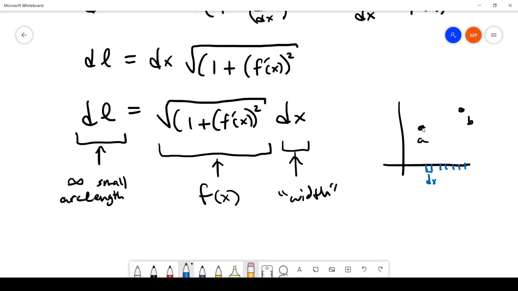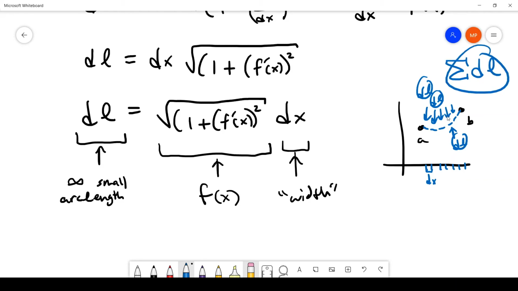And so in a sense, it'll look like this, where you have a small line, small line, small line. I guess if I want to make it look a bit more curved, it might be something like small line, small line, small line. And all of these small lines are going to be like dLs. So here is another dL that we're adding, and another dL that we're adding. And what we want to do is take the sum of all these dL terms.